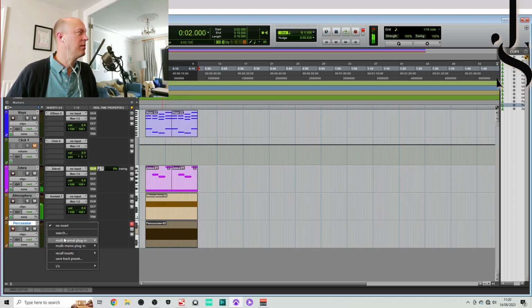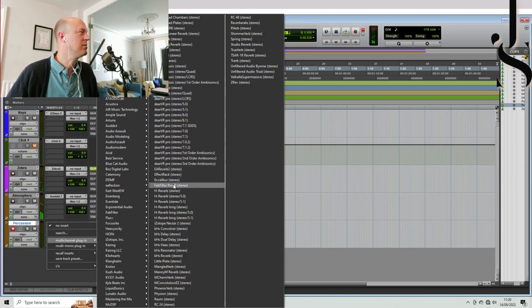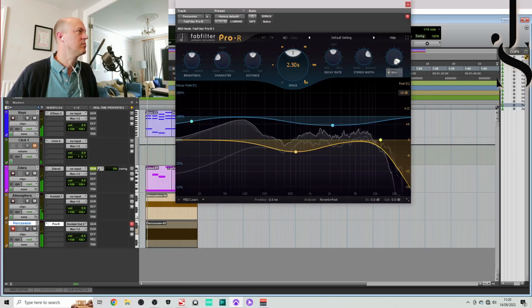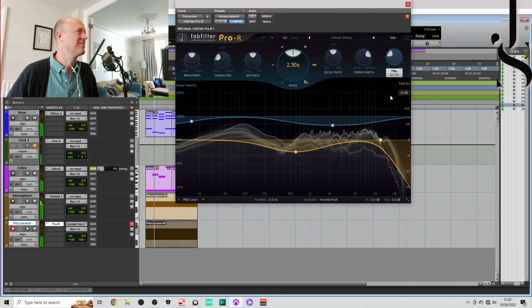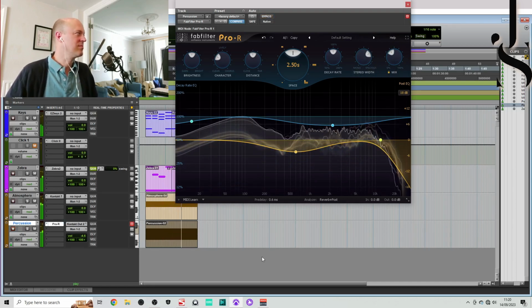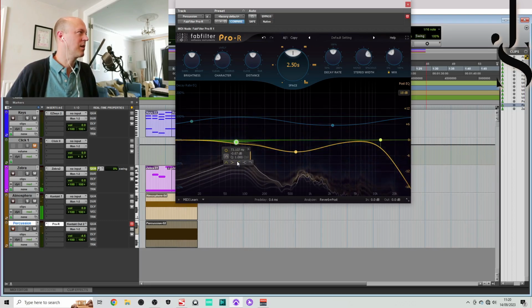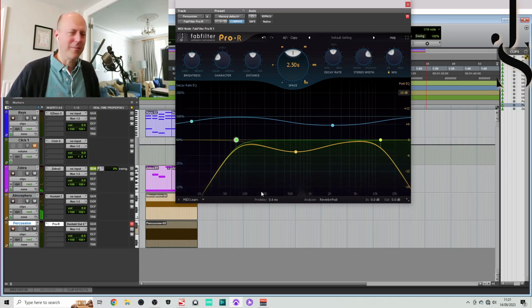I may even put that back in the mix a bit. Pro R. Just get rid of the bottom stuff. I don't know why I'm mixing, but anyway, fun.